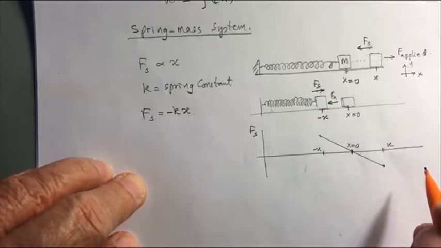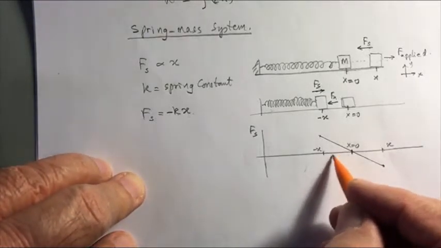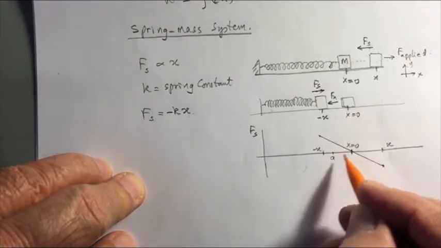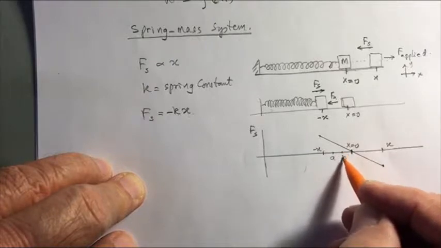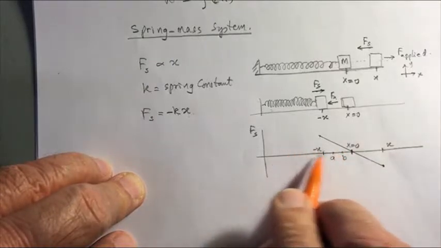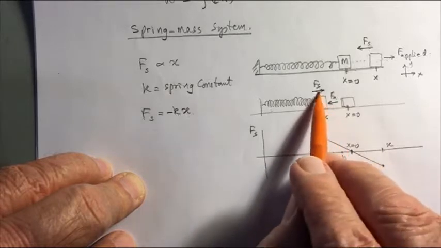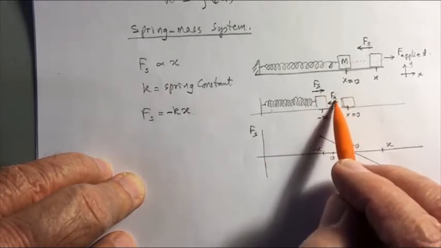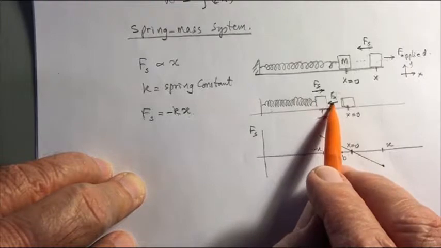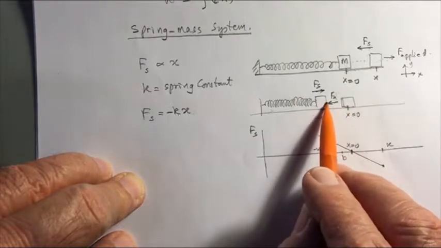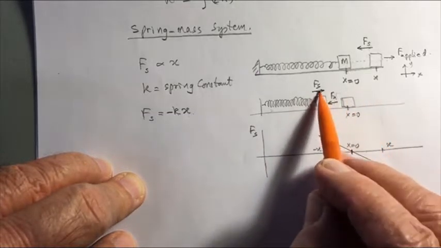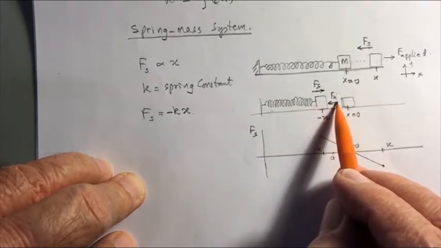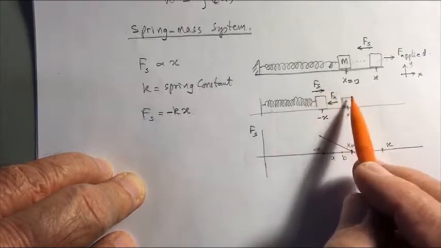Now, if you want to find the work done in going from any position, let's say from A to any position B, which could be here or here or here, anywhere. So let's say we have A and B here and here, and the spring is going to the right, so it's moving to the right, and we remove this applied force. The spring is now pushing this mass towards the right. As it pushes it, the mass accelerates because F equals ma, so the force creates an acceleration. It keeps getting faster. By the time it reaches here, the force becomes 0.